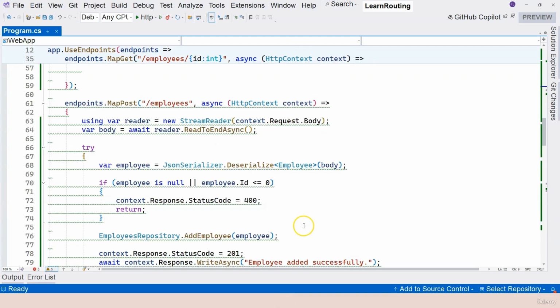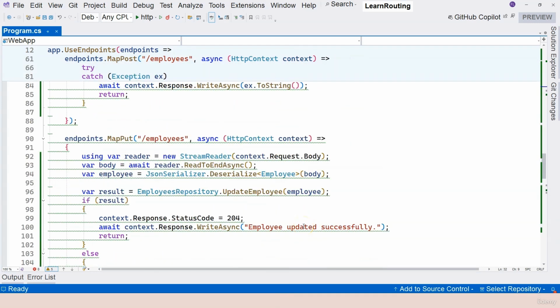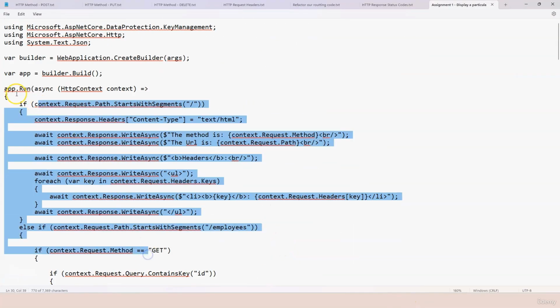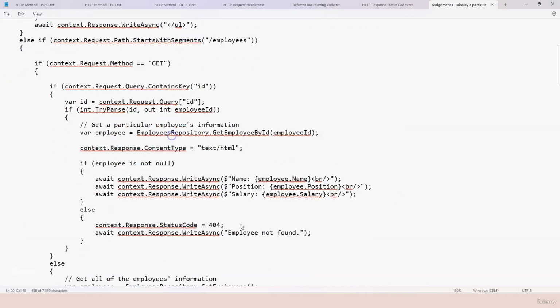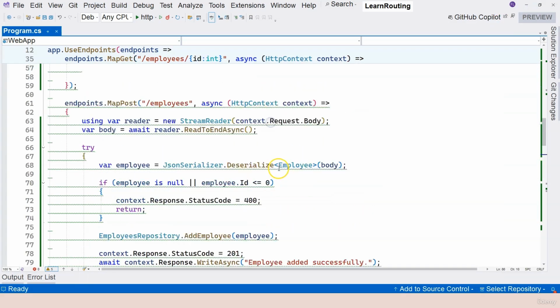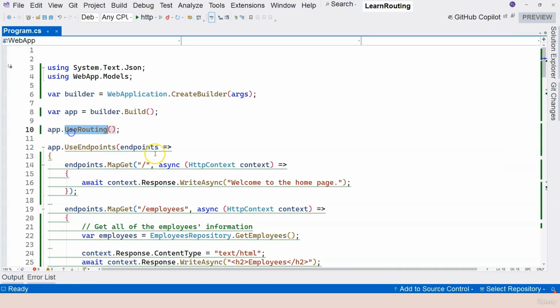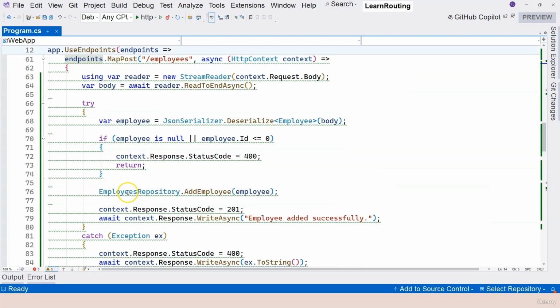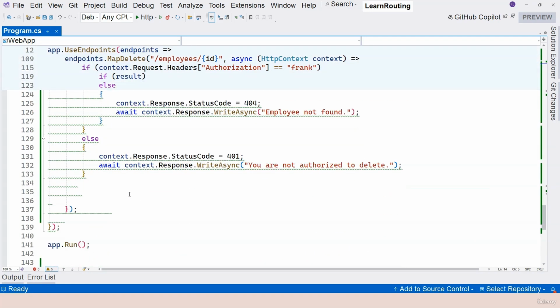And with this implementation, you can see everything is clearer, right? Because before, what we have is like this. We have everything with all of the logic in one middleware, this one. And that's not clean enough. So here, this is much better. We have the routing middleware. We have this endpoint middleware, and we created many endpoints inside the endpoint middleware. Later, we're going to learn how to organize the code, but so far, it's already much cleaner than before. Let me try to empty lines.